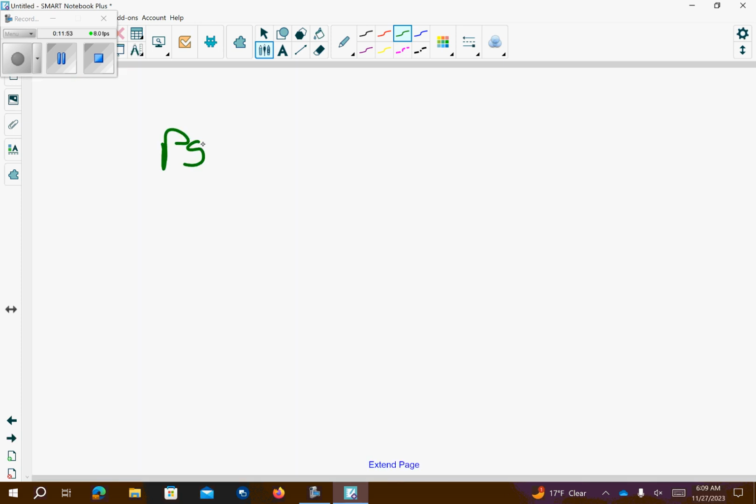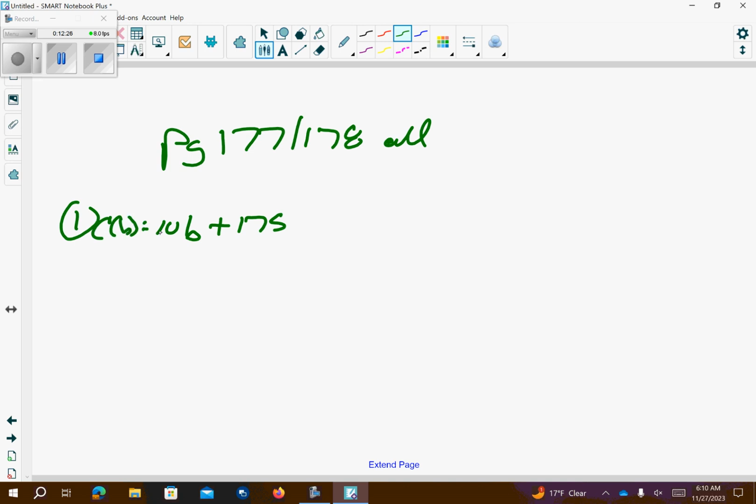Your homework assignment is going to be page 177 and 178. We're going to do all of them. Problem number 1, I will read it, and so you might have to go back to this and work it out. It says you set up a business making metal bracelets for a cost of $175 of the materials and tools. It also costs $10 for each bracelet you make. So $10 for each bracelet, call that B, and then $175 for setup. So C of B equals, that's our equation. Write the function, that's the answer to number 1.